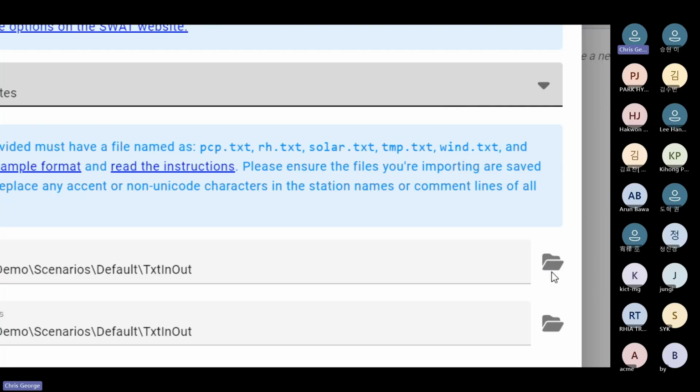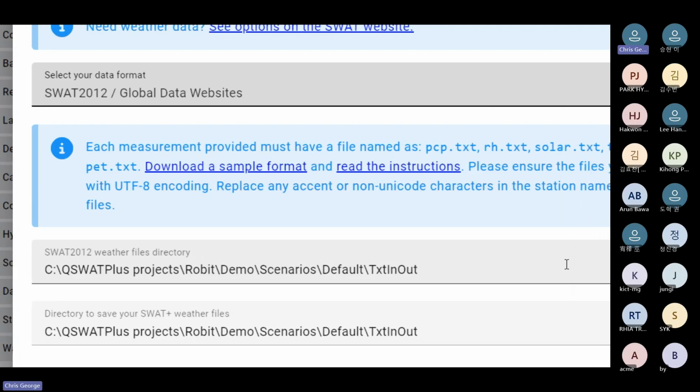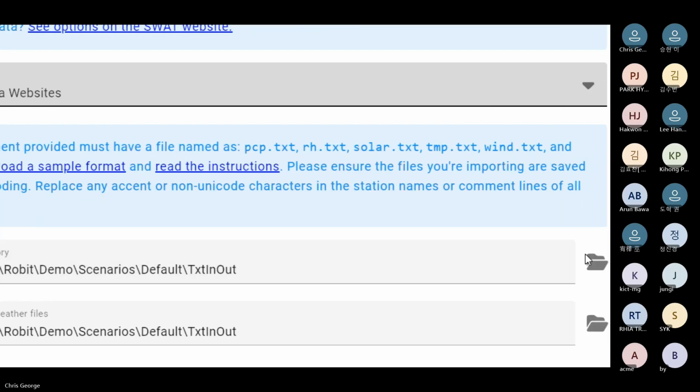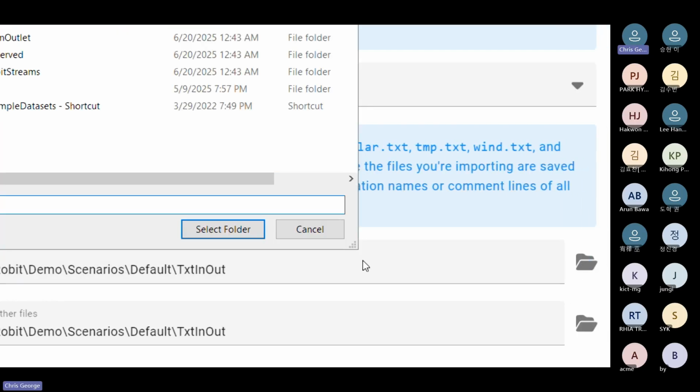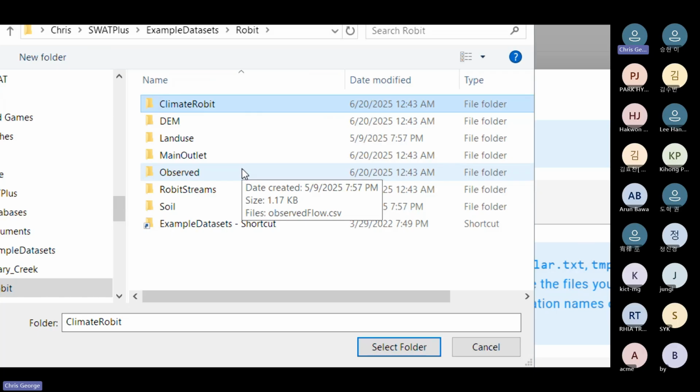So I click the first of the file symbols. And all you have to do, once you've got your data all sorted out, is give it a directory, and it's Climate Robit. I'll show you in a second what that contains.